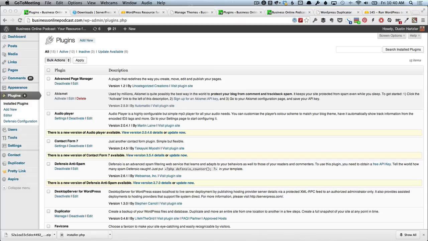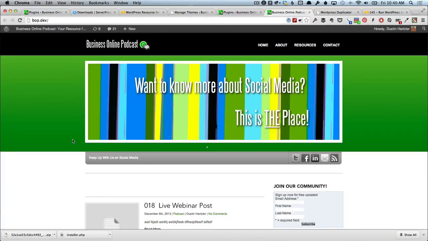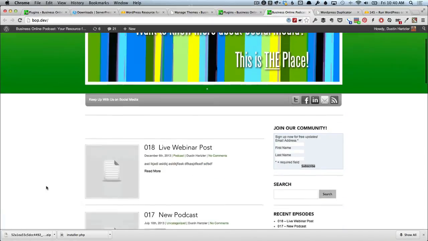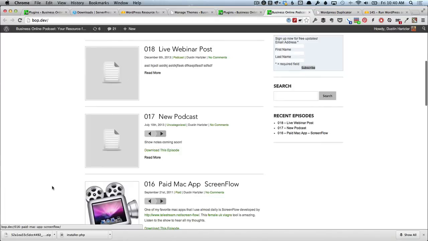So remember, let's look at this page here. Most of this stuff is just static content, but we want to be able to pull in brand new posts when they're there. That's just a little bit of PHP, just like one line of code. It doesn't take a lot. Obviously, the more that you know, the better and easier it is, but you probably don't need to know a whole lot about PHP to work on that conversion.